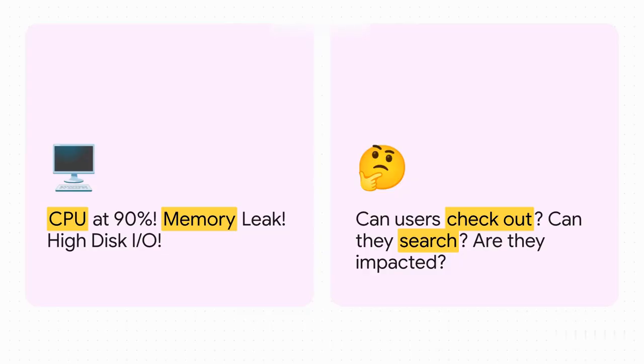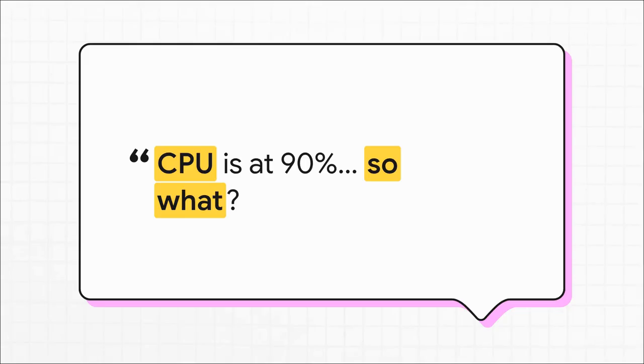And right here, this is the fundamental disconnect. This is the whole problem. On one side, you've got your dashboard yelling about system resources, CPU, memory, disk I/O. And on the other side, you have the questions the business and, more importantly, your customers are actually asking. The key thing here is that the alerts on the left, they don't directly answer the questions on the right, not at all.